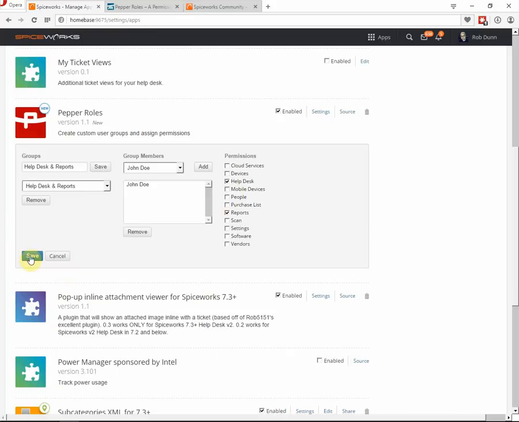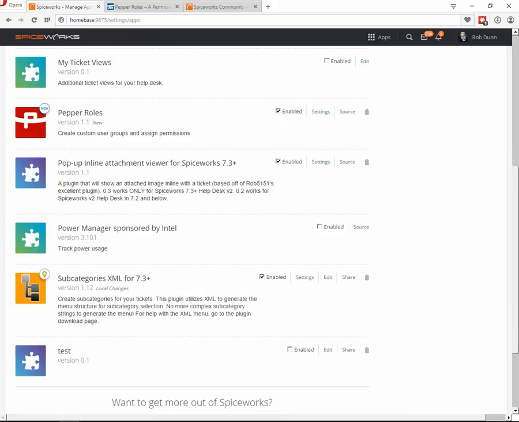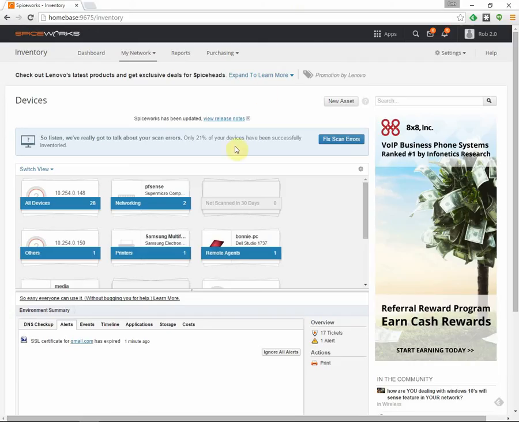We're going to save. It'll collapse the settings again, and then I have another browser open, logged in as John Doe, just because you can't necessarily have two sessions going at the same time in the same browser. So I will bring that up here. And this is currently what it looks like for John Doe. I haven't refreshed the page or anything like that. So the plugin technically is not active on this page just yet.